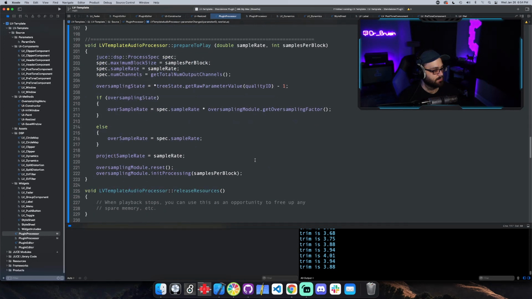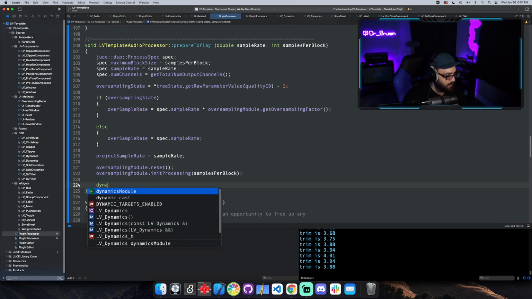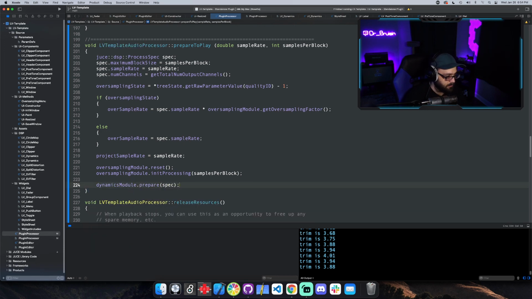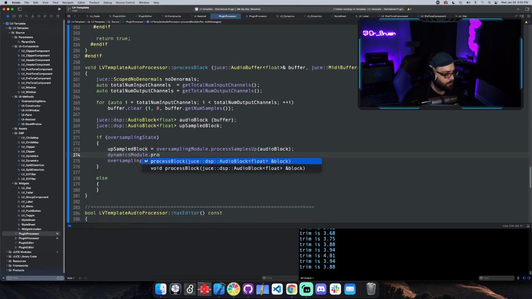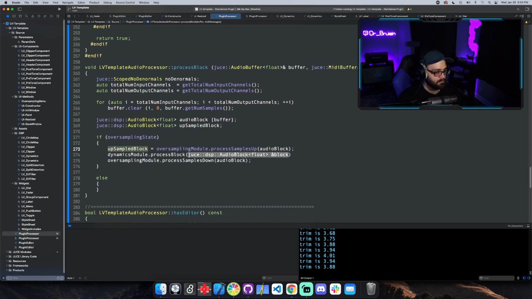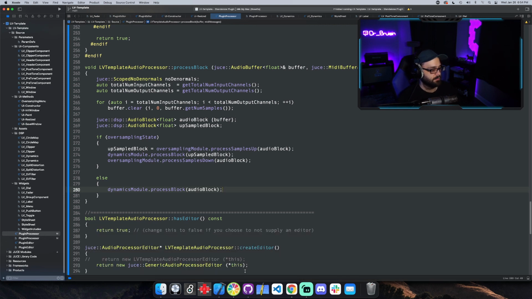We dynamics, dynamics module dot prepare spec and process block, upsample block, okay, that should be good. So we should be at least getting audio through. Let's just make sure that works.